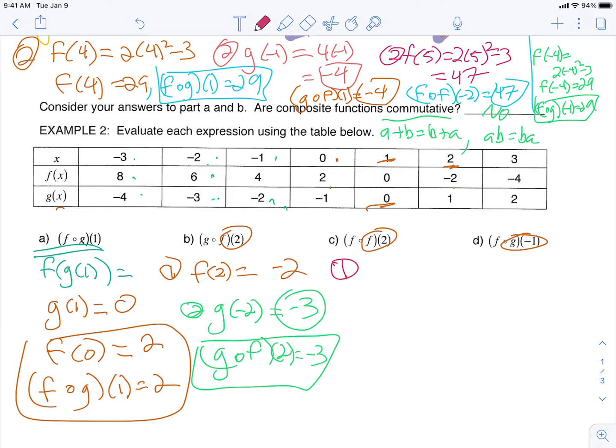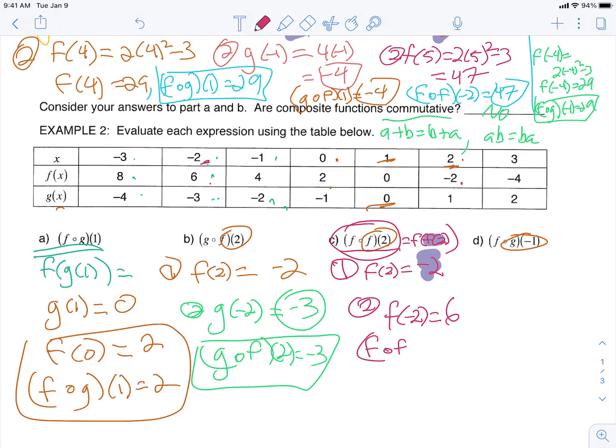Okay, one more time. Remember, to truly understand this, you have to understand what this definition is. f of f of 2 is f of f of 2. So we're going to first find f of 2. Okay, and then f of 2, well, here's 2, here's f of 2, that's negative 2. Remember, what we just found is what f of 2 is. f of 2 is equal to negative 2, so now to finish it, I find f of negative 2, and here's negative 2, here's f, this gives us 6. So f of f of 2 is equal to 6.